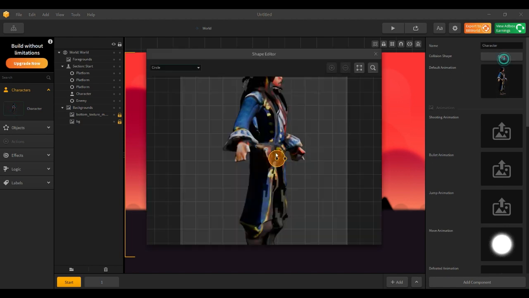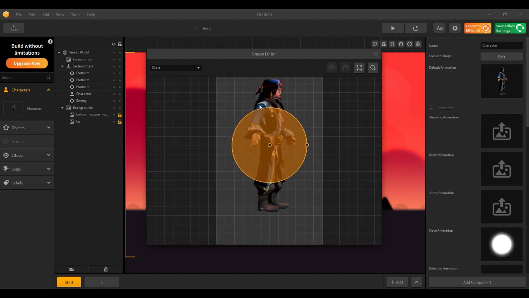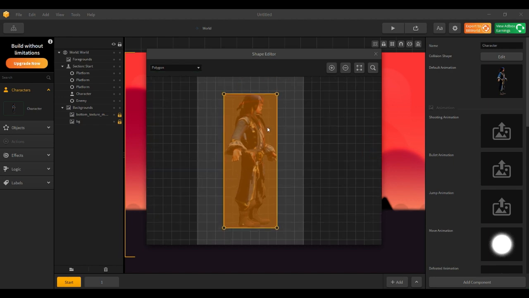And click here to edit the collision shape. Collision shape means with which parts the character can collide with other objects or with other enemies or whatever. You can add more polygons and then edit the collision shape here along the character.